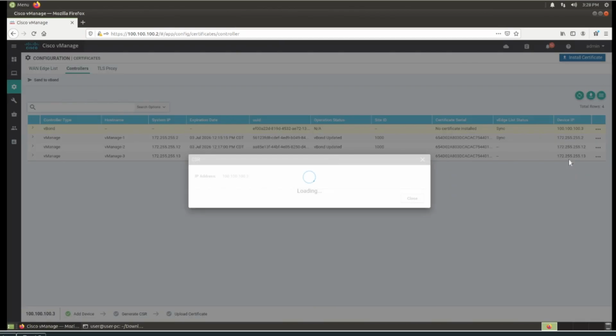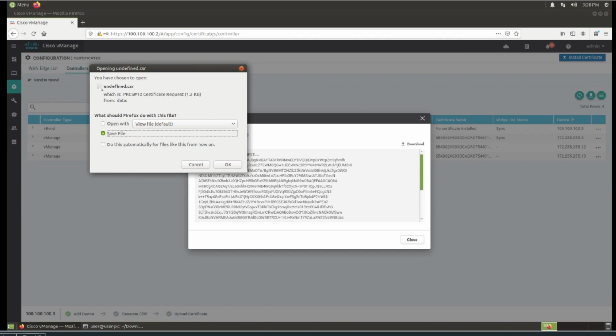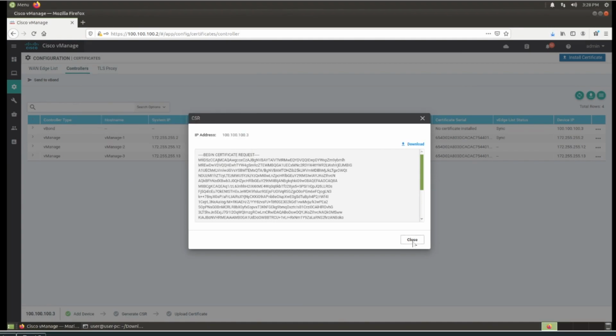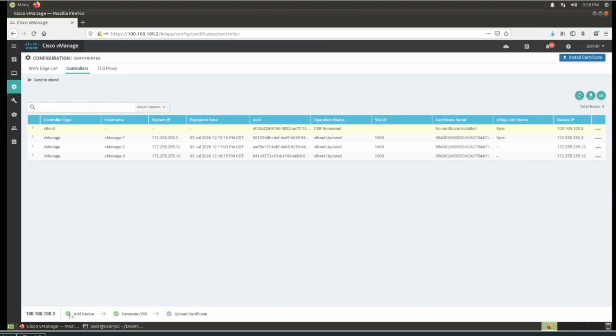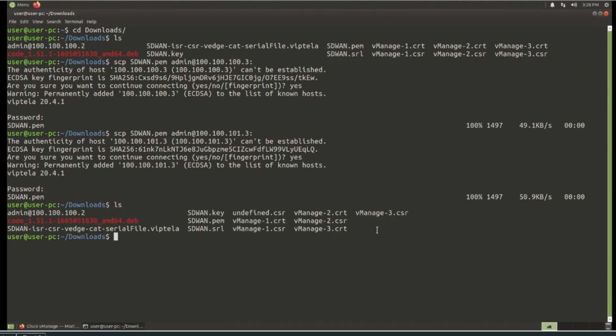the CSR. Now what ends up happening is I'll be able to download the CSR file to my hard drive, but notice it's going to call it undefined.csr. We're going to want to modify that. So I went ahead and saved it. If I go back into my CLI and do an ls, I should see the undefined CSR.